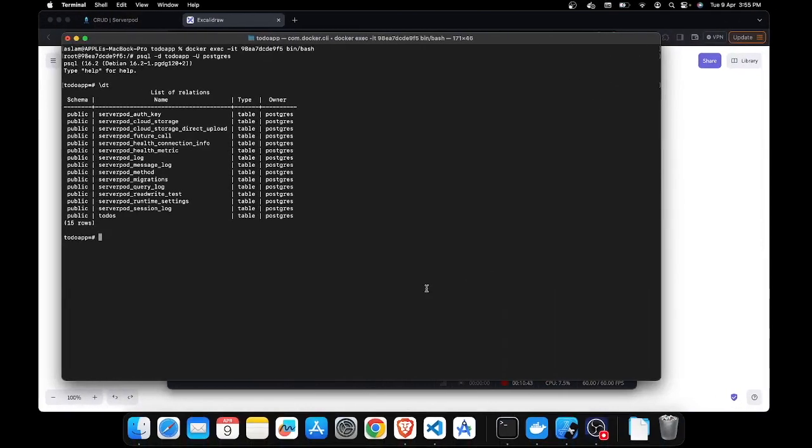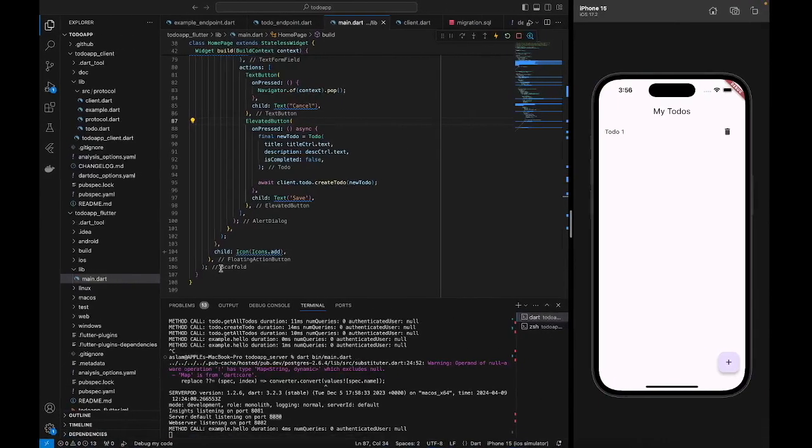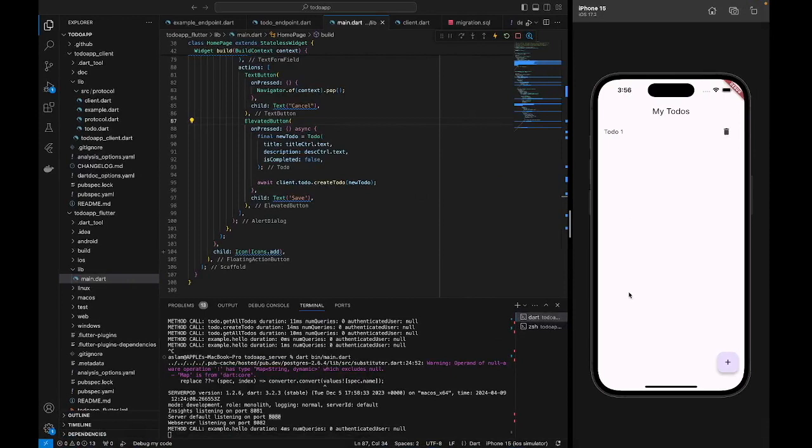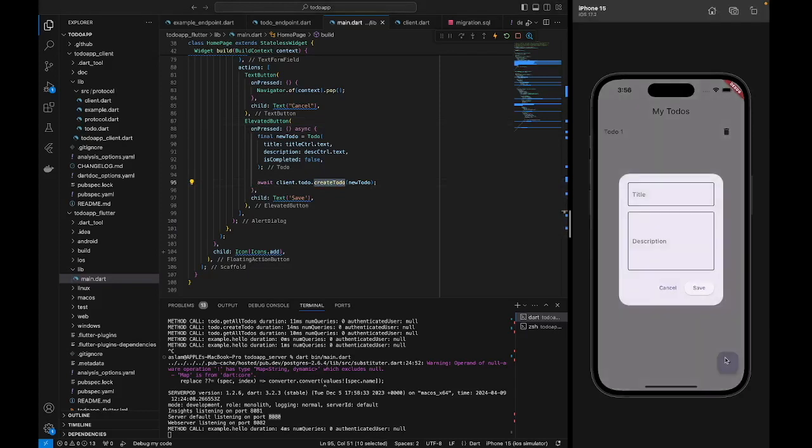So right now when we query our database, select everything from todos. See, right now there is no entry. This is a simple SQL command to select all the entries of the todos table. Right now, as you can see, there are no entries in our todos table. So now we are going to add entries using the createTodo method to the todos table. Let's see whether that will work or not.